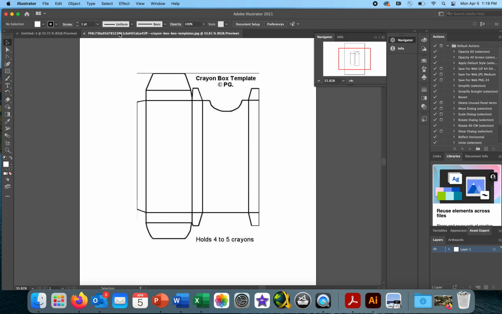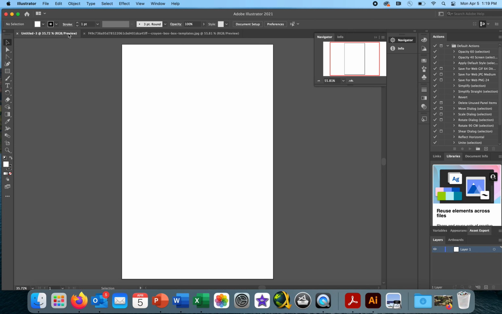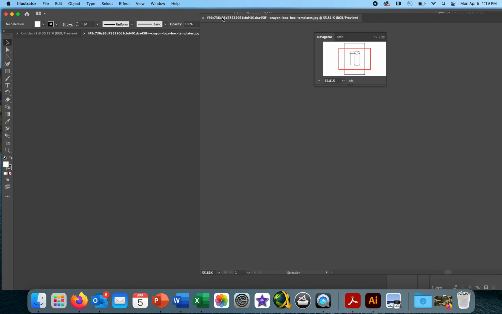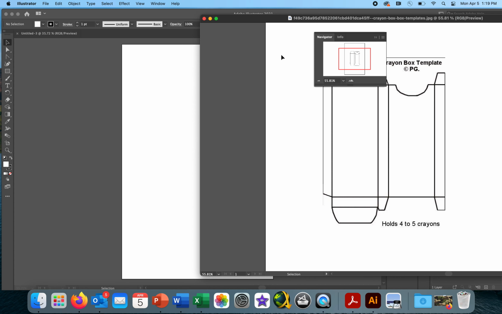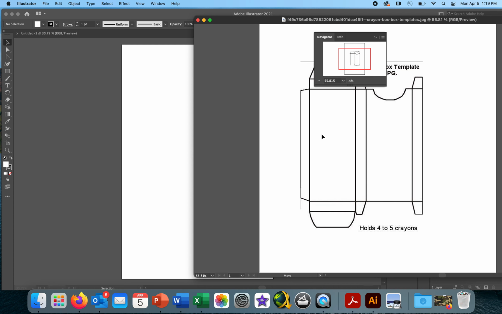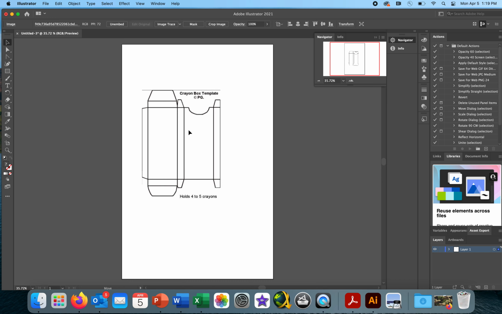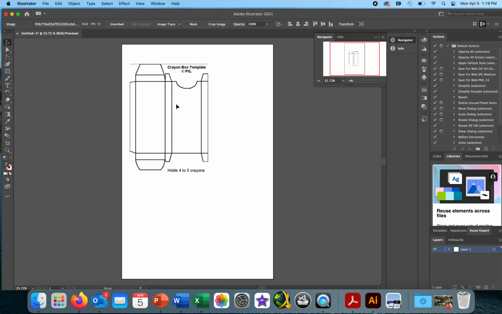Okay, so at the top here, I've got two folder windows. I've got my original 11 by 17, and then I've got this crayon box template that I've decided to work with. You just click that, hold it. If you pull it out of its folder mode, so that you can now click the template, drag it into the work window. Okay, and then you can actually just click off that other window. You don't need it anymore.